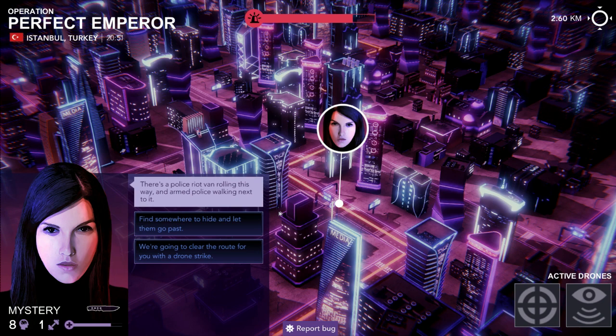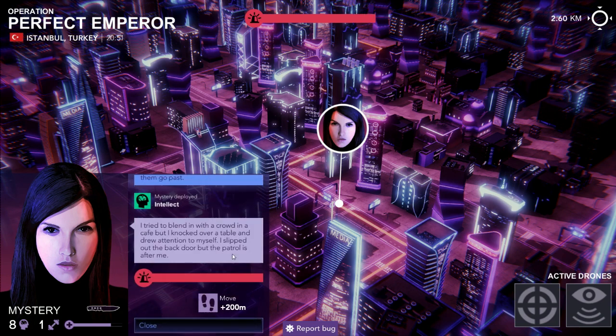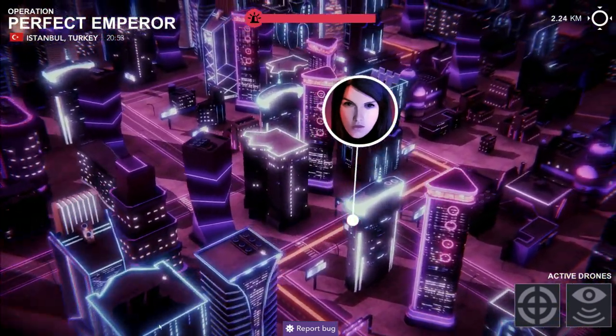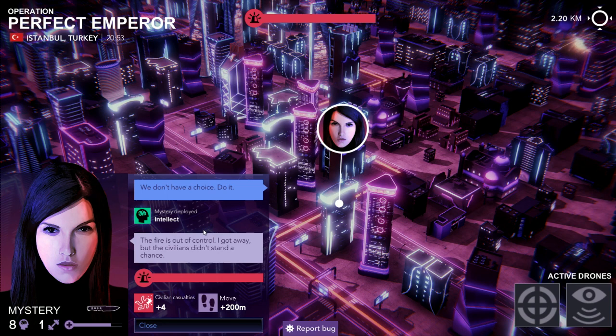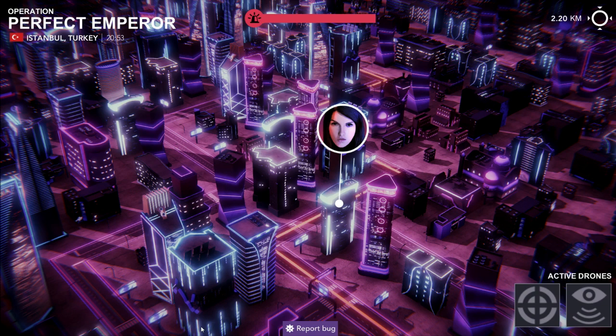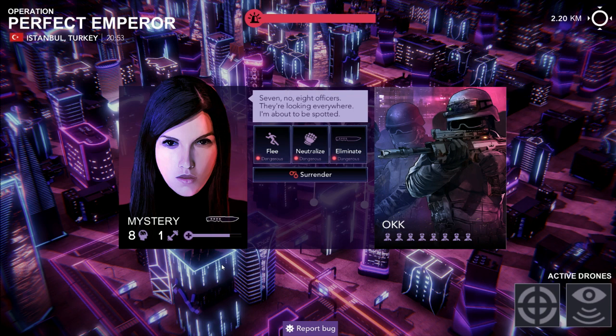Now, depending on the stats of your agents, which will either be due to strength or due to brain power, you might want to choose different options depending on your agent. And that could work out good for you, it could work out bad for you. They can be killed, they can be captured. You can find yourself very quickly running at one or two agents if you've ended up basically killing one agent and then getting one captured and then sending another agent to try and rescue your captured agent and then they die or something like that. And you're like, I've done really badly.